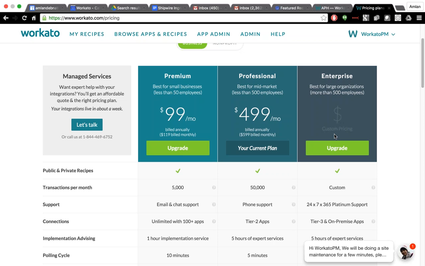One of the things Workato is very focused on is that, even though we have customers all over the spectrum, and many of them are small businesses, we still bring enterprise grade capability to smaller customers as well.